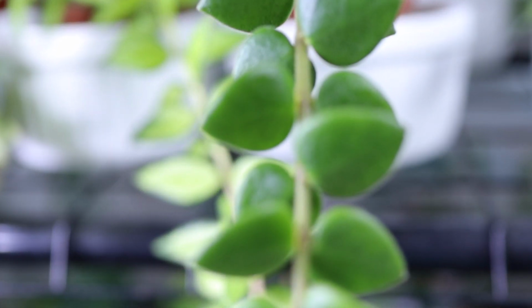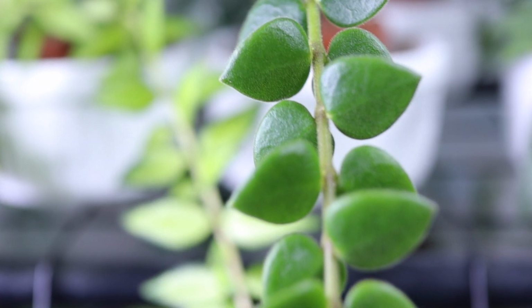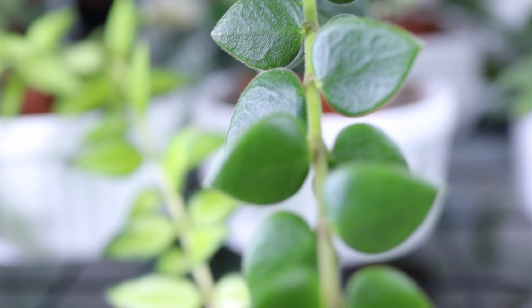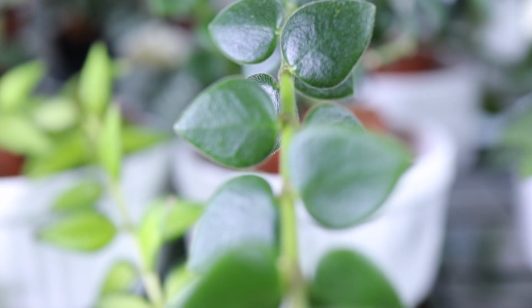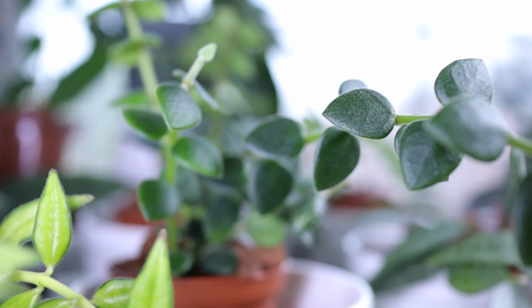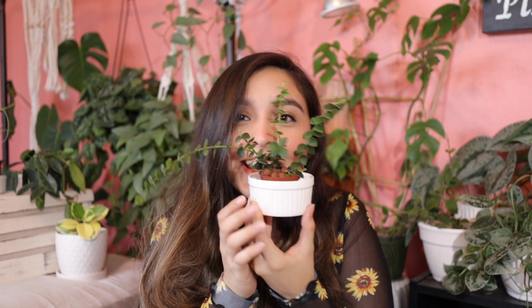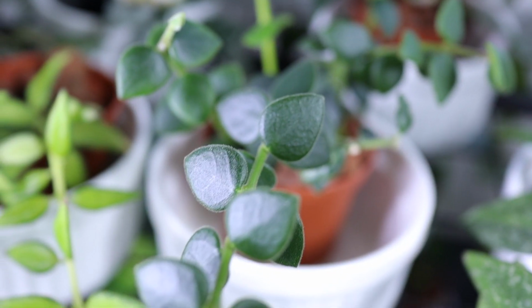This is, I'm pretty sure, a Bella hybrid, and it has very similar Bella type blooms. I adore this plant. It is so fuzzy. It is so cute. It's a fast grower. This little thing was so tiny when I first got it. I even broke it and had to reroot it, and it's still like this giant little plant now. I really enjoyed this plant and I think more people should have it.